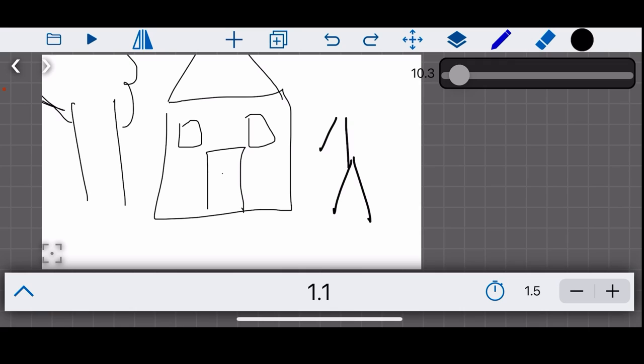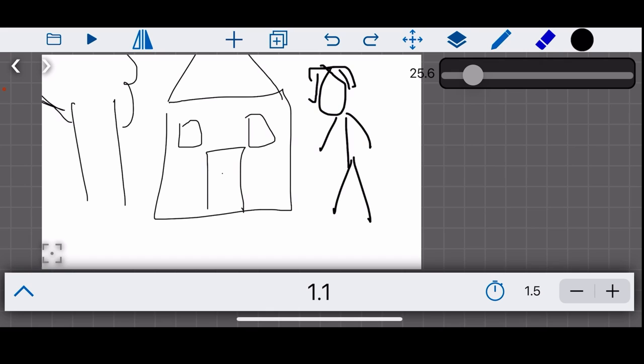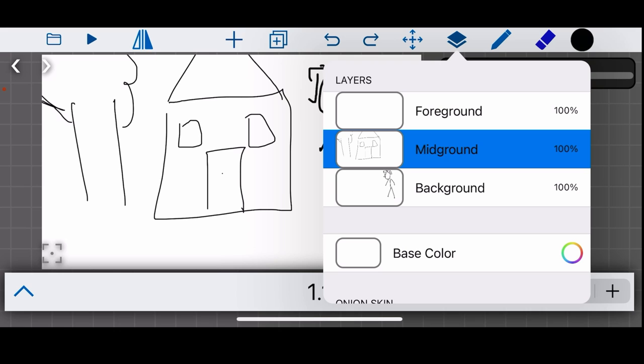Now, if I want to make a change to this, if I want to erase parts of this character, for example, and I press on the eraser, if I erase over the house, that does not disappear. So that house stays exactly as is, even though I'm erasing it with my finger. That's because we're only on the background. Now, if I go to the midground and I do that, I will start to erase part of the bottom house here, which would obviously be a mistake, so you don't want that. So you've got different layers here, foreground, midground, background, and whichever one you're working on, that's the only thing that will be affected.